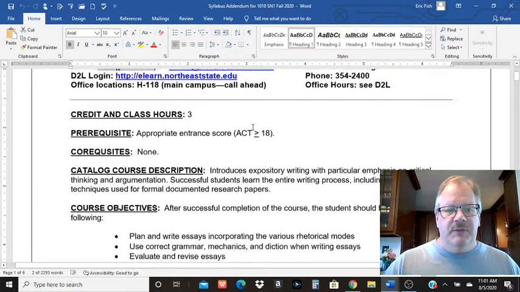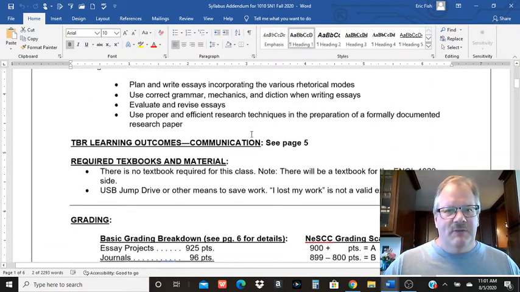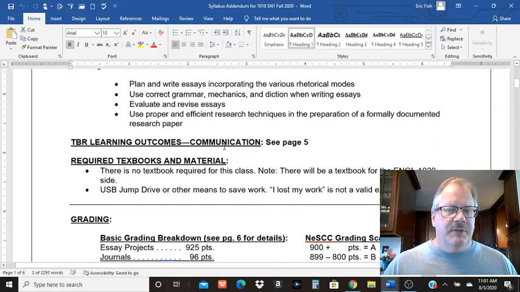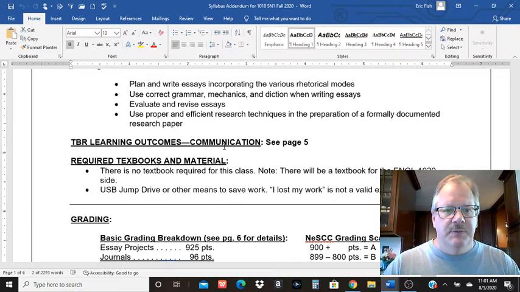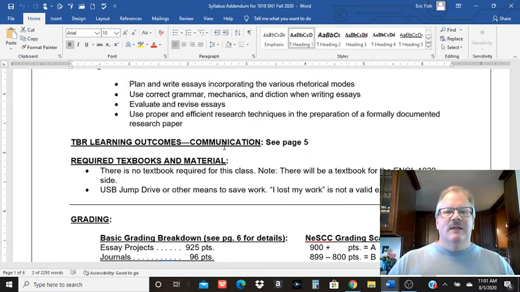But to kind of go through some things on the syllabus, it's Comp 1, you're going to be writing essays. For this dual enrollment class, the first 8 weeks or so up to fall break is going to be Comp 1, and then after fall break, we're going to be doing Comp 2. We'll see how the schedule works. If Sullivan County decides to cancel fall break or something like that, we'll just have to adjust our schedule accordingly, right? That's the current plan. Comp 1 before fall break, Comp 2 after fall break.